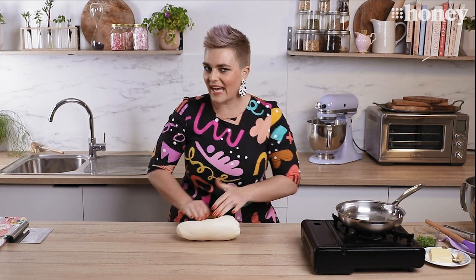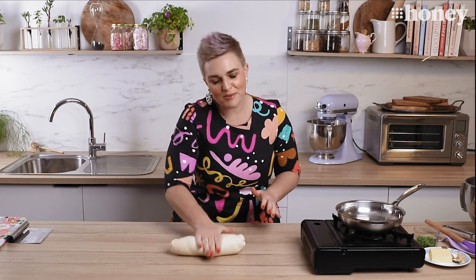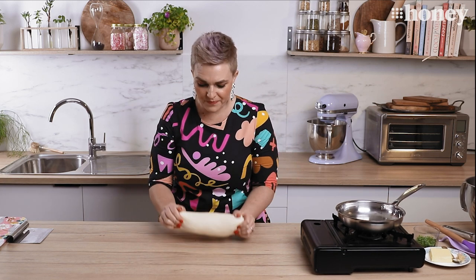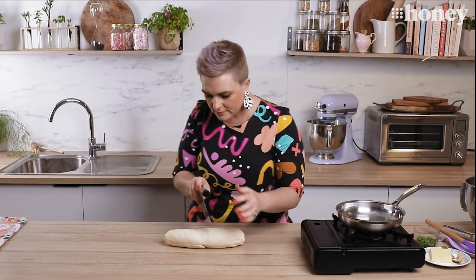Okay, now I'm just gonna shape it into a log and we're going to cut it into roughly 18 equal pieces. You can weigh them if you want to, but I'm never that precious. I just go for it and see how we go, because those are gonna make our little pizza pockets that we're gonna fill with the rest of our ingredients. So. Here we go, let's see if I can be neat and even.